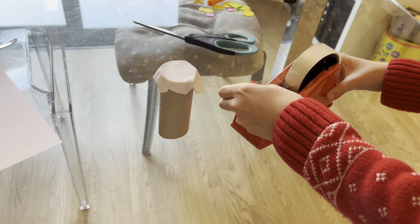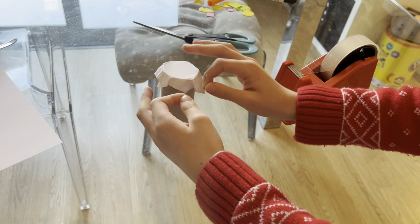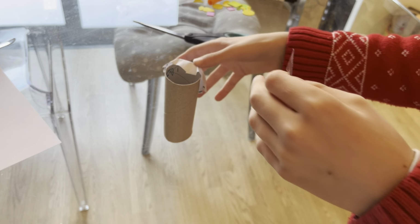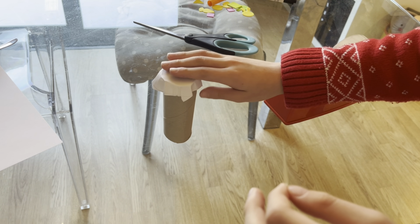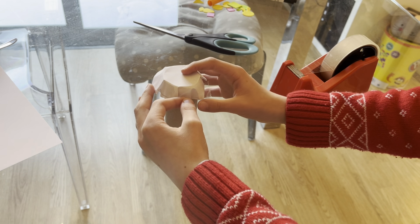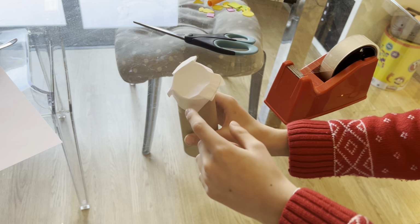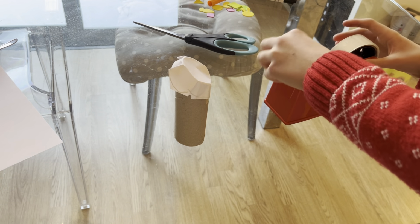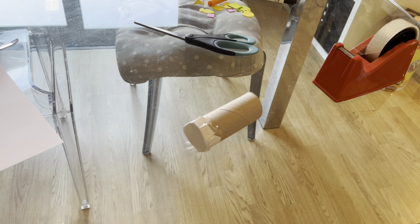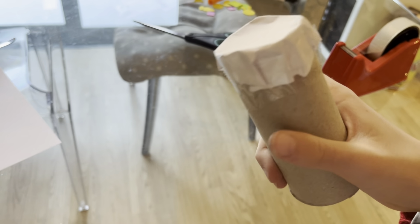Get some tape and stick it all around. It doesn't matter if it's perfect or not. You just need to stick this sellotape all the way around so it's nice and flat. I'll do the first bit just to show you, like that, and do it all the way around. I'll be back once I've done that. Done. Perfectly sellotaped all around it.